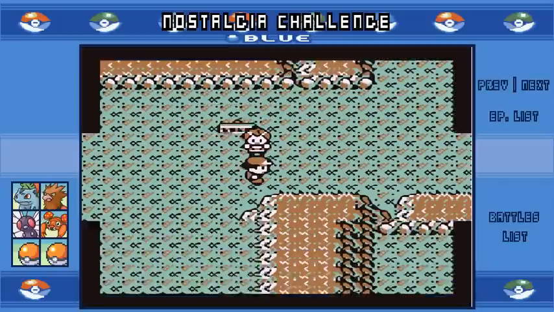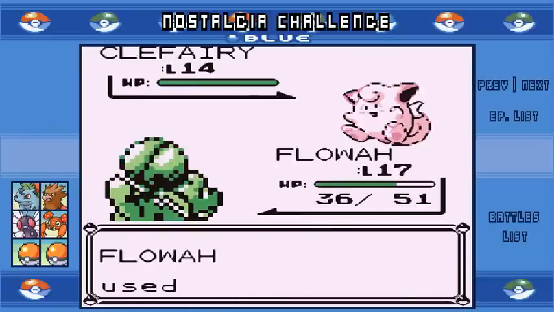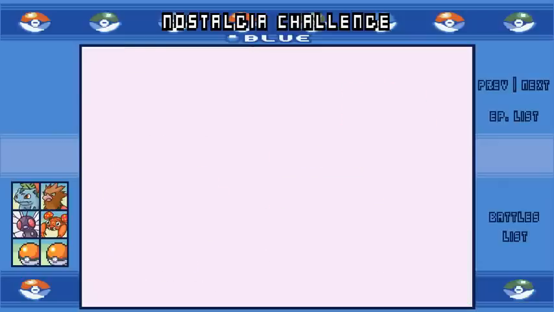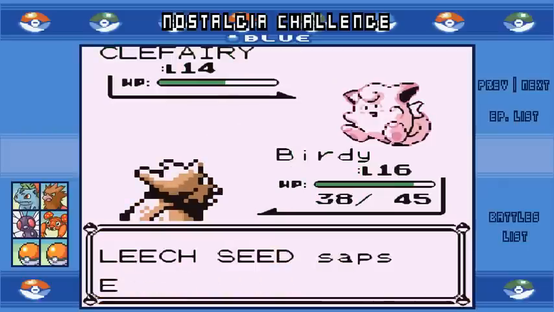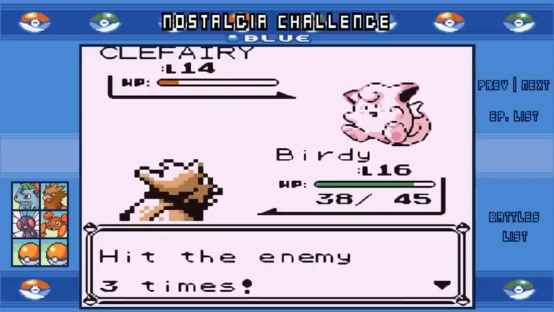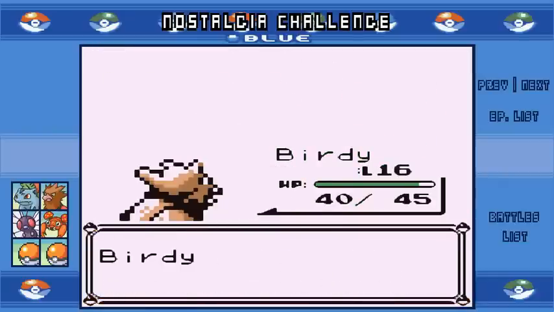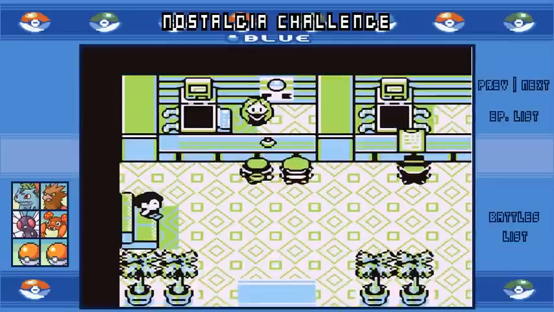Another trainer battle. And let's see what she has. A Clefairy. I want one. Please give me one. Oh no, he put me to sleep. Okay, let's go with the Spearow. And let's go with a Fury Attack. 1, 2, 3. Ah, 3 times. Okay, that's nice. Let's do the peck. And okay, that was defeated. Okay, I need to go to the Pokemon Center. Awesome.